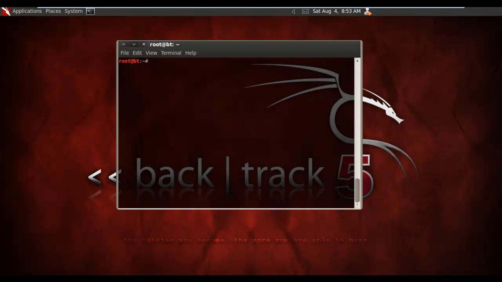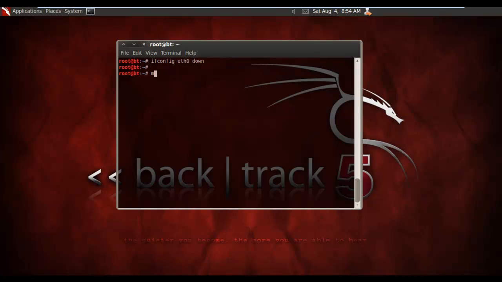Now, to spoof a MAC address there are two things you need to do. First, we need to bring the interface down. If the interface is up, you cannot spoof the MAC address. It cannot be modified. So I'm going to use the ifconfig command with eth0 and execute this command, which is going to bring down eth0.